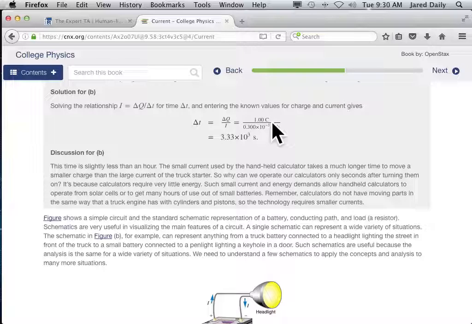And this is actually a huge deal because the amount of charge that you use up is the amount of battery that you use up, in essence, right? So your battery can only hold so much charge, and it can only store so much charge, and once you've used it up, the battery's dead. So they're constantly trying to get this number, this time that it takes to use up that charge, higher and higher and higher. They want that amount of time that you can use your laptop or your cell phone to be longer and longer.